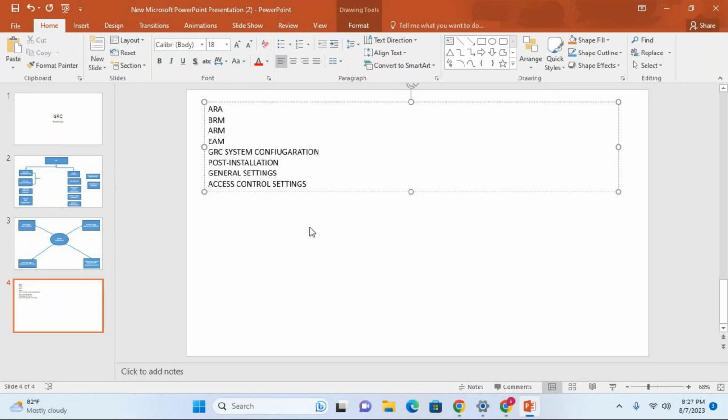After the access control settings, we are going to do the execution of ARA implementation, BRM implementation, ARM implementation, and EAM implementation. All four topics' implementation we are going to see.